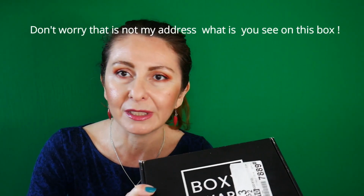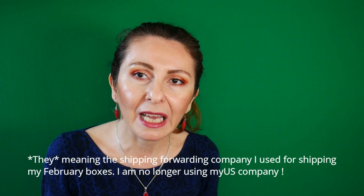Now, I don't know how it was shipped in this box. I just borrowed this box from the base box that I received together with the other packaging from the shipping company that I got for February, but they misplaced my outer packaging, and also I don't have a leaflet. I'm sure that Boxy put a leaflet in, however I don't have it, so I will not be able to refer to any of the prices of the products inside, but I will try when I'm editing to put those prices up on the screen.